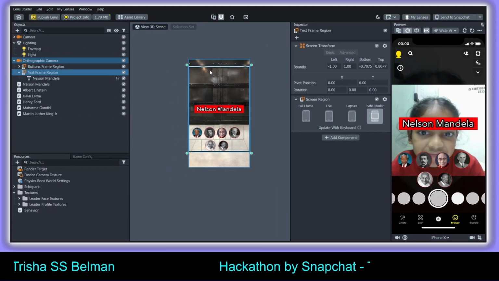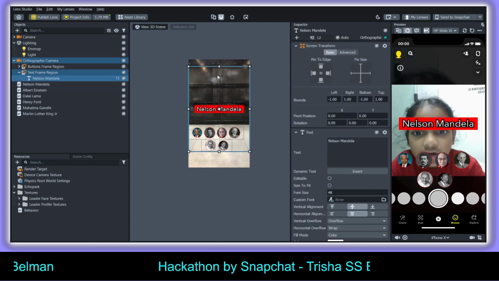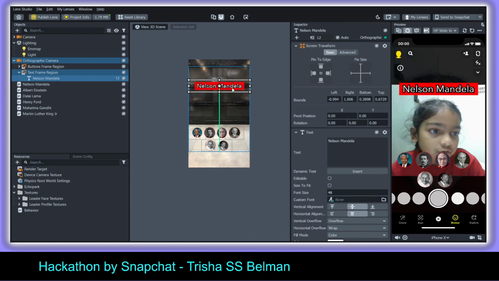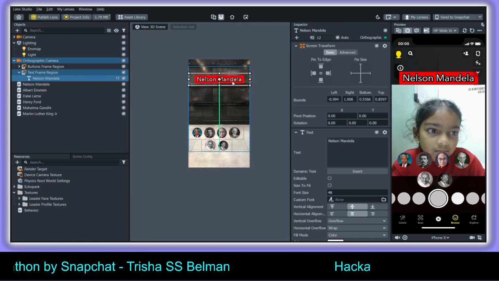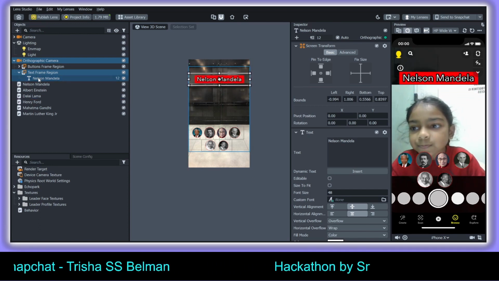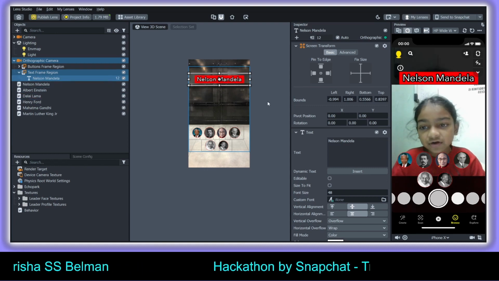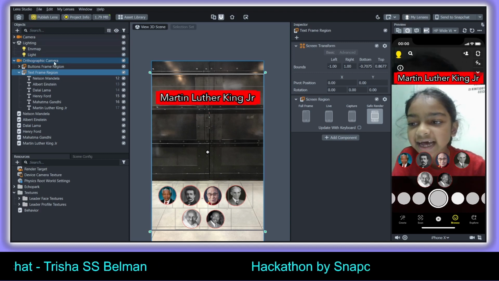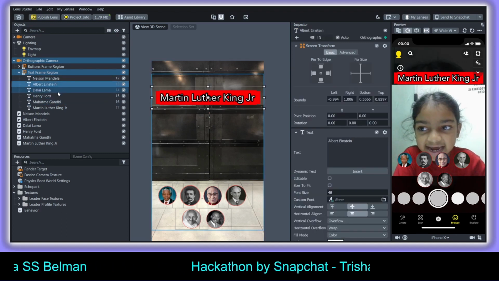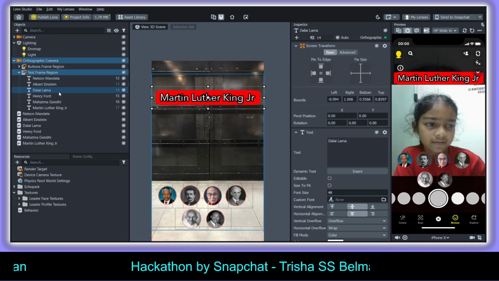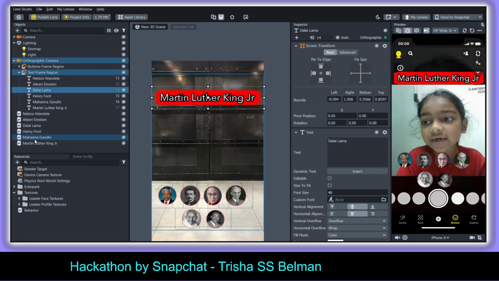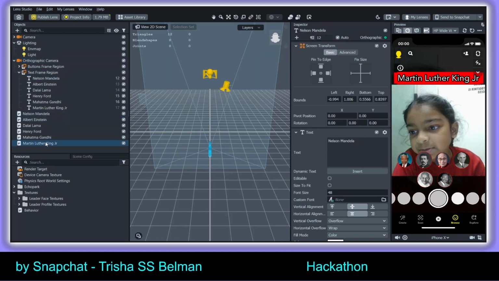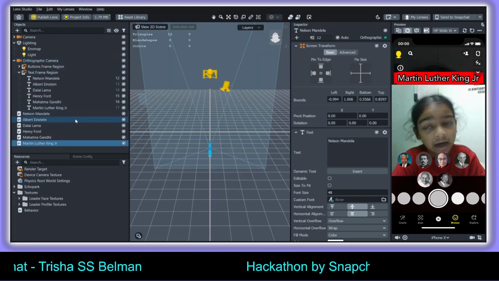Make sure you have safe render on so that you will know where you can keep the Nelson Mandela text. Okay, so we'll keep it somewhere there. Now let's do this for the other texts. So now you can see I've added all the texts. I've added Nelson Mandela, Albert Einstein, Dalai Lama, and so on. Now what we need to do is put all of these in the scripts over here, and we need to hide some, unhide some.